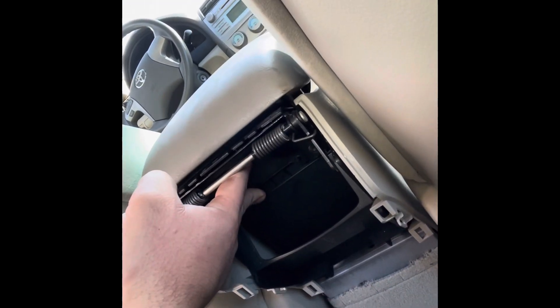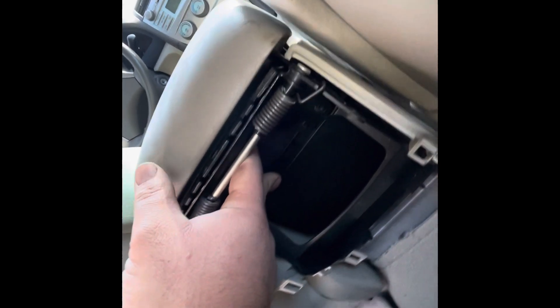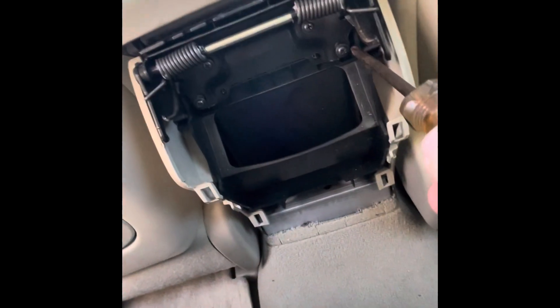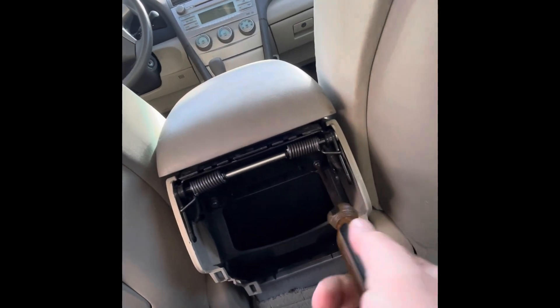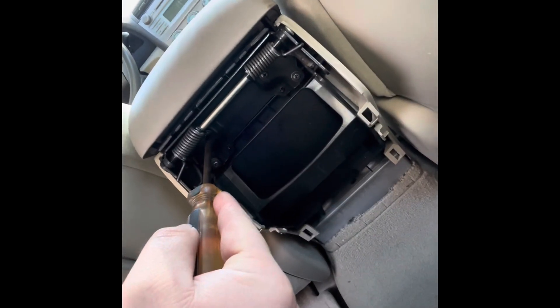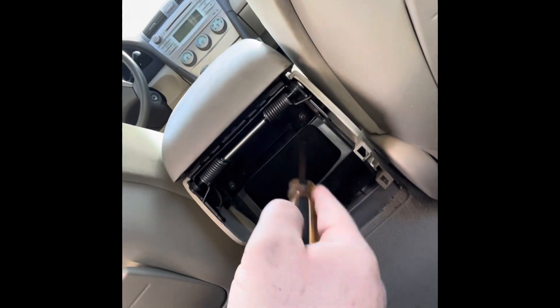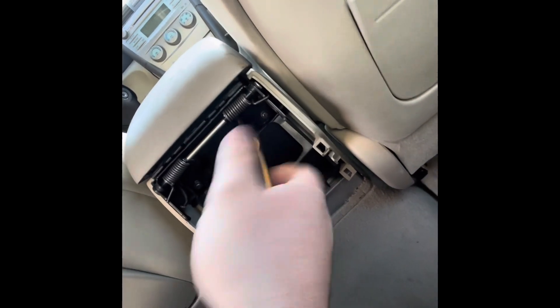Go ahead and put your new one on there. I found that if you close it on there, it's not going to line up, so keep it open. Don't let it close on the center console just yet. At least line up two of the little holes right here, get those started, and then it shouldn't fly back at you. Once you've got it started, go ahead and tighten up all four of those little screws — not too tight, but to German specs, good and tight. Try to do a cross pattern rather than one side then the other — that helps so it doesn't warp.